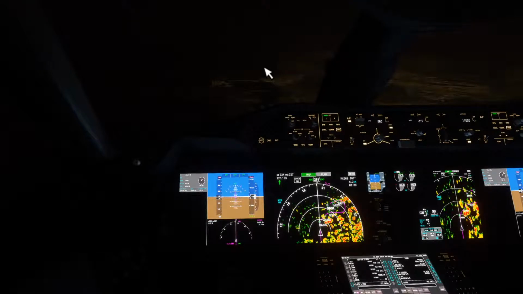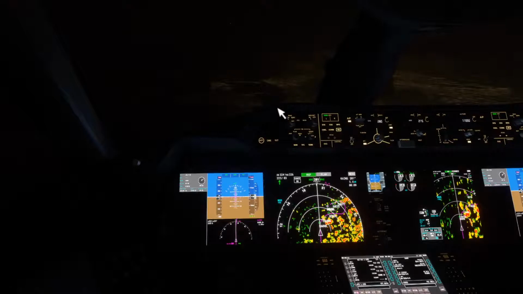Land 8 right, Delta 31. Sleep is overrated. Plenty when I'm dead. My dad used to tell me that. It's funny. Nah, I need my sleep, man. Hard pass on no sleep.